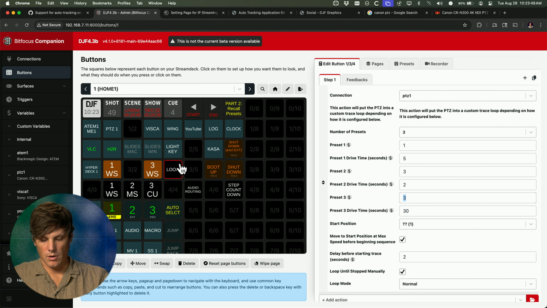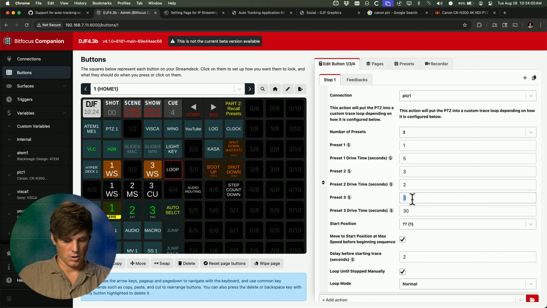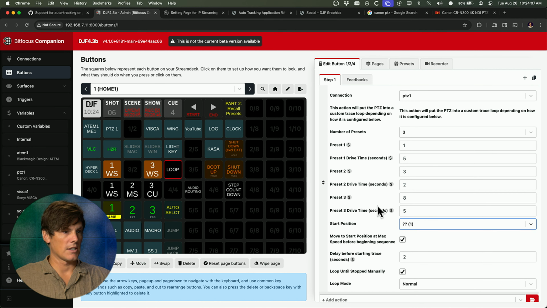what did I have for, let me just check my 1, 2, 3, offset desk left and right, desk close up. So I'm going to go to 8, which would be like a product shot, for example, down here. And then it's going to go back to the wide shot.